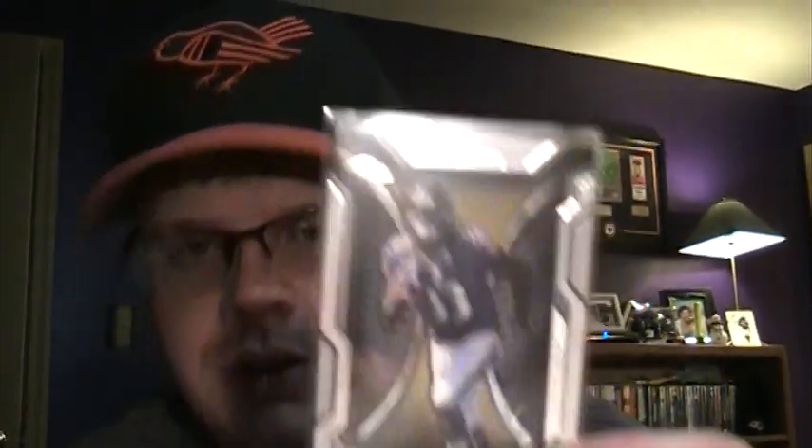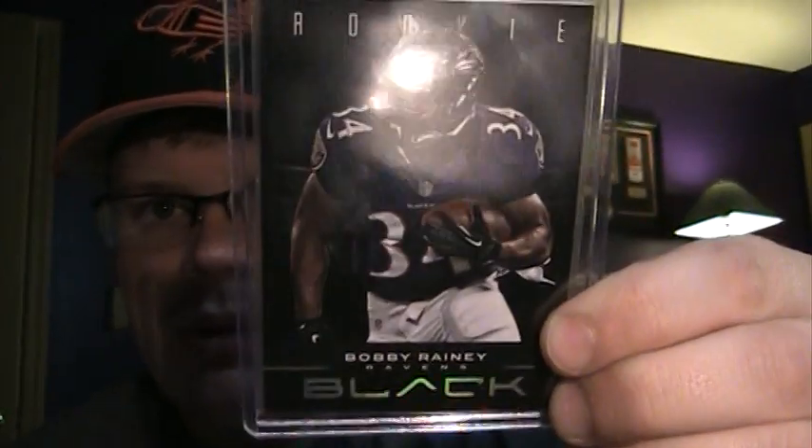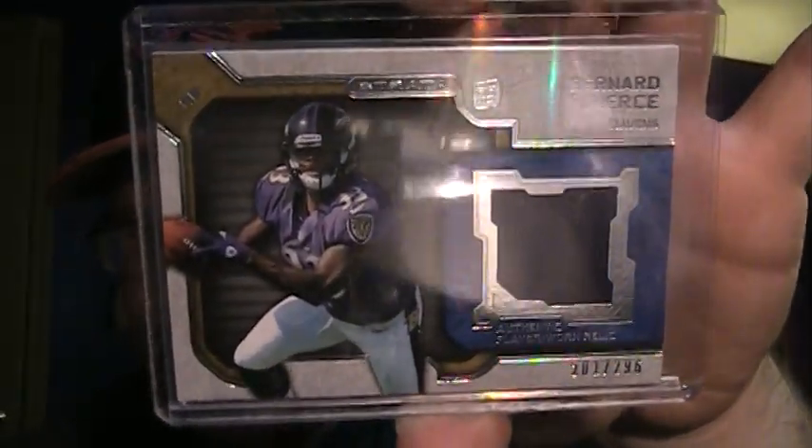Then there is the second package. There's a couple top loaders in here. First one — very nice. He's actually doing a signing locally soon: Bernard Pierce. I do have a picture that I left with the shop owner and he's going to get signed for me. Then we have a Ray Rice Mini from Magic, a Bolden Mini from Magic, a Ray Rice Insert — Supernatural Stars from Magic. A Bobby Rainey Black, that is pretty cool — unfortunately we dropped this guy, I think we ended up picking him up for our practice squad. And last is a Bernard Pierce jersey card, number 201 of 296, from Strata. I have not picked up any of these Strata cards yet, but they are pretty sweet looking.